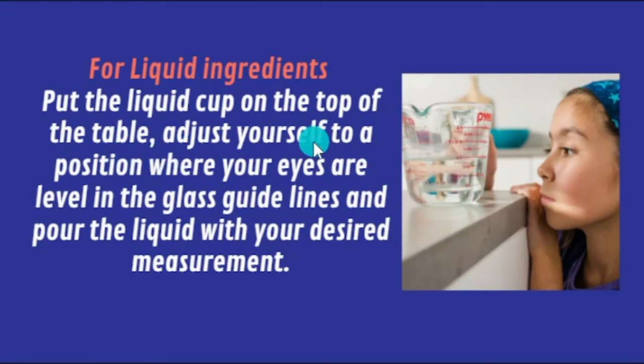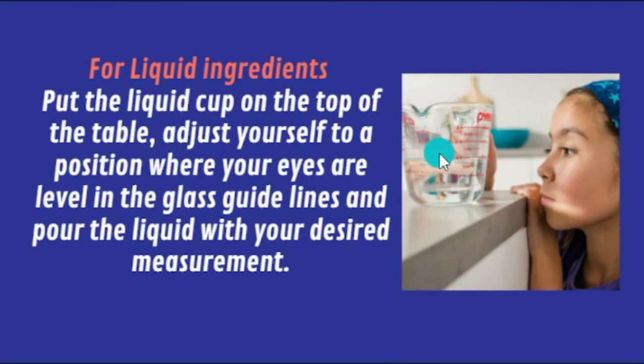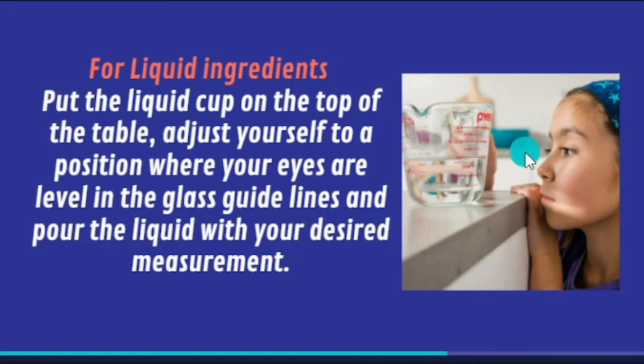and adjust yourself to a position where your eyes are level with the glass side lines, just like this little girl over here. She is looking at the guidelines also. She has positioned herself in a manner that her eyes are parallel, in line with the guidelines. After that, pour the liquid to your desired measurement.